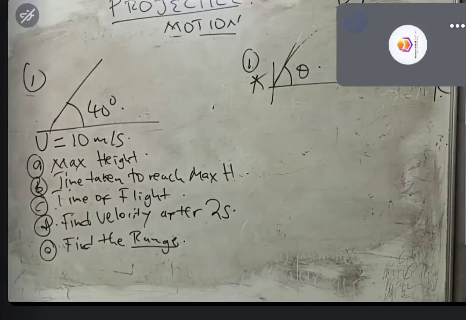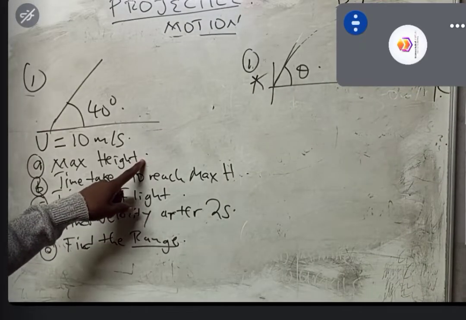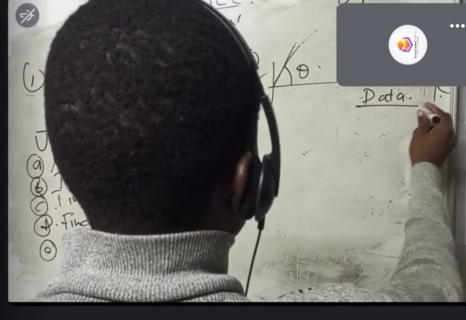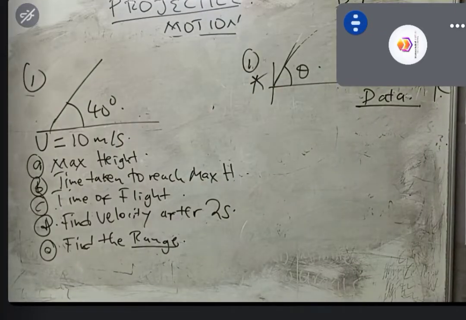Right? Like I said, the time it takes to reach the maximum height. So, let's write our data. When you're talking about the maximum height, whenever you've been given a question under projectile motion, you should be able to identify the motion that you're studying. Are you studying the X or the Y? They've asked you about the maximum height. Are you studying motion in the Y or the X direction? In the Y, right? So now, what information do we know? What is the initial velocity in the Y?